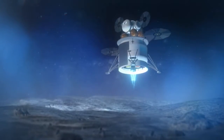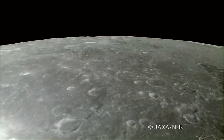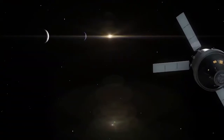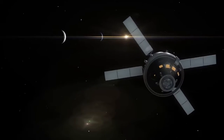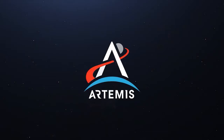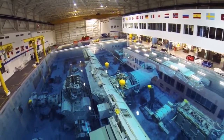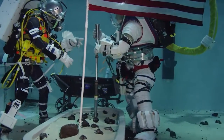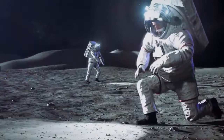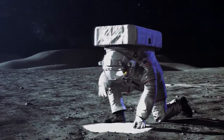At NASA, we're working to return astronauts to the moon in just a few years, to explore it and to learn to live there long term, all part of the plan to get humans ready to venture out into the solar system in the years after that. It's called the Artemis program, and last summer, teams here in Houston went into the giant swimming pool called the Neutral Buoyancy Laboratory to work on developing tools and training plans for the astronauts who will conduct the moonwalks of the future. Take a look.